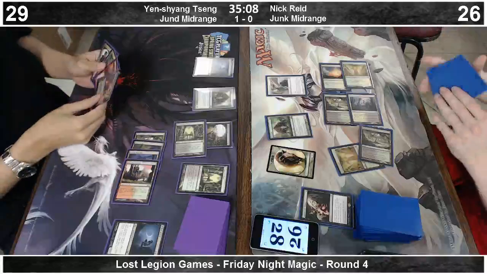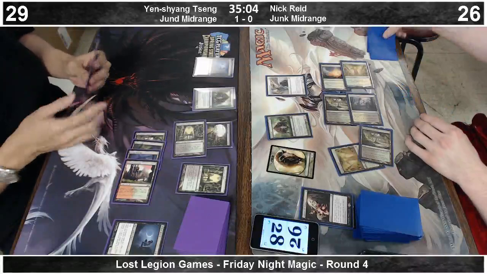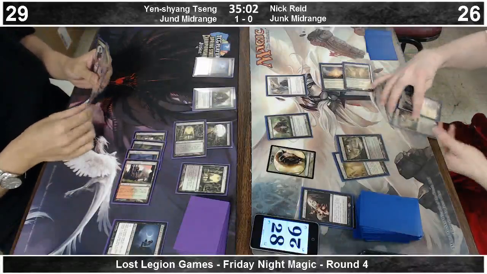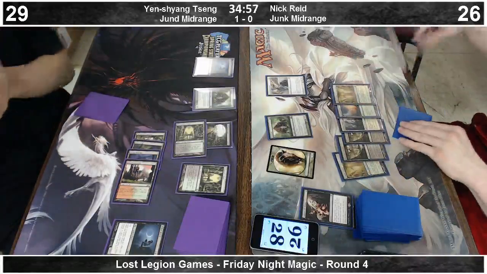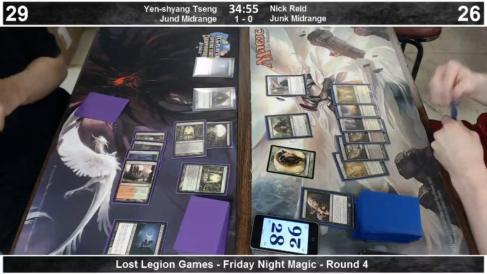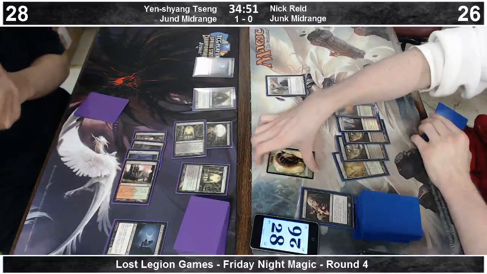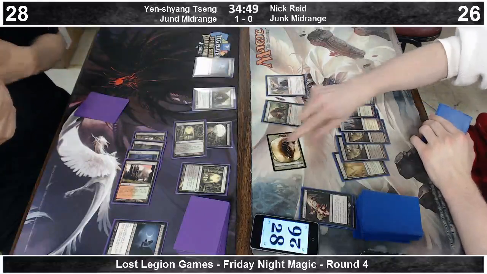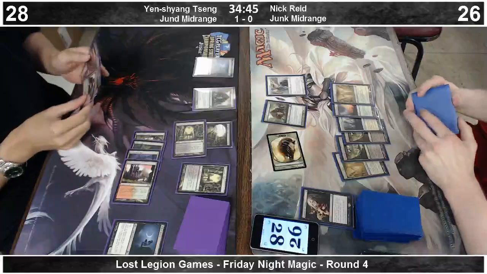Chat also mentioning the choice between Duress and Appetite for Brains. Obviously, Appetite whiffing in that instance, but Appetite can hit cards like Thragtusk, and in this matchup, Sire of Insanity, which is pretty huge. So I think that's the reason why some of these decks have chosen to go that route.